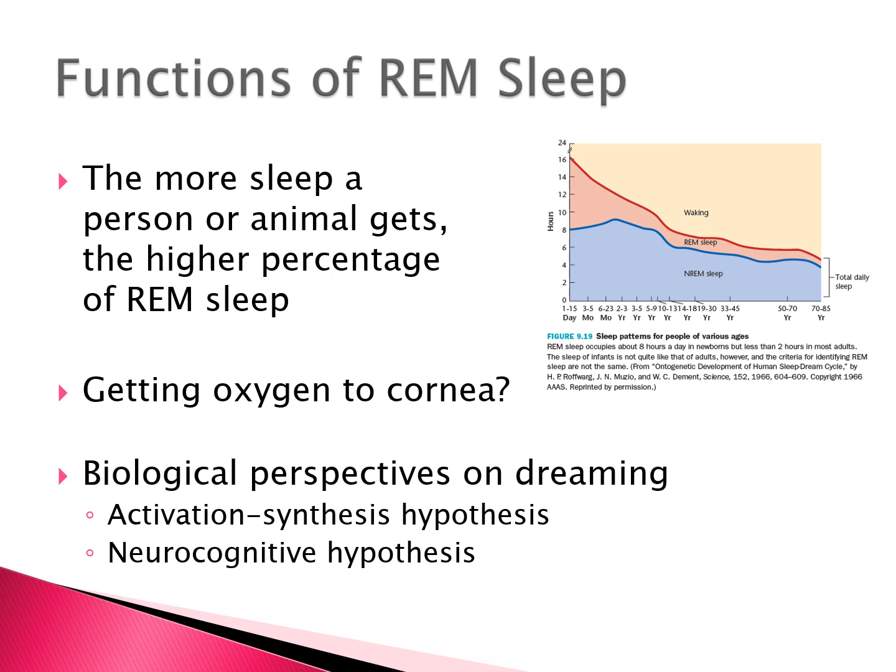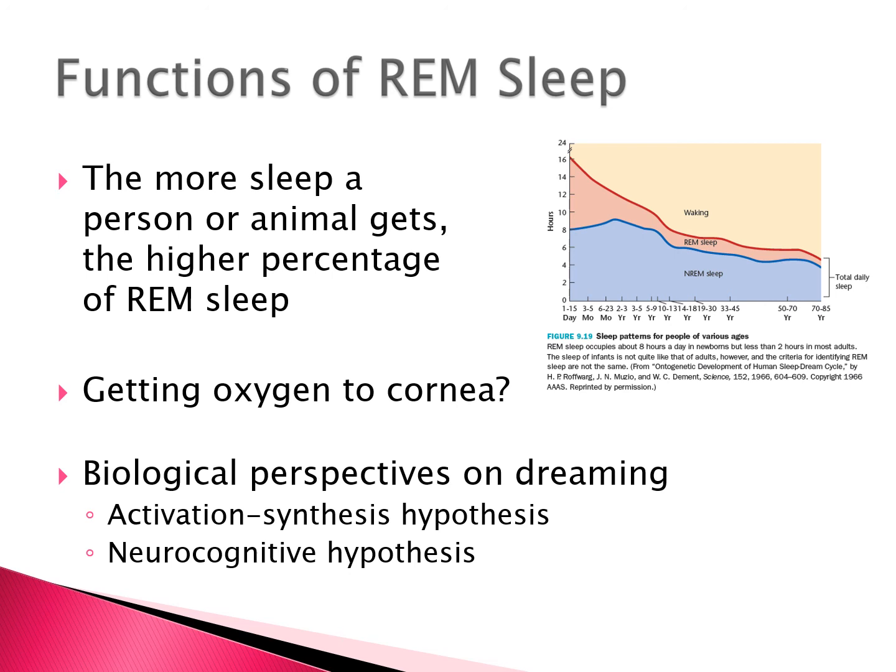One idea that's out there that I wonder about a bit is just getting oxygen to the cornea. When our eyes are open, the cornea is getting oxygen from the air around. As we close our eyes, it can still receive oxygen from the fluid, the aqueous humor, behind it. But as we're asleep and our eyes are still, that fluid becomes stagnant, and so the cornea is not getting oxygen. So one idea is that we're having rapid eye movements in REM sleep just to get oxygen to the cornea. We might actually wonder then, why are we dreaming?